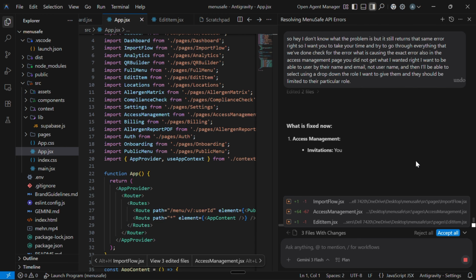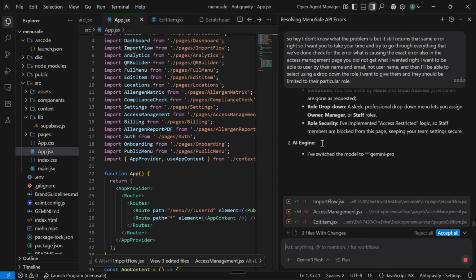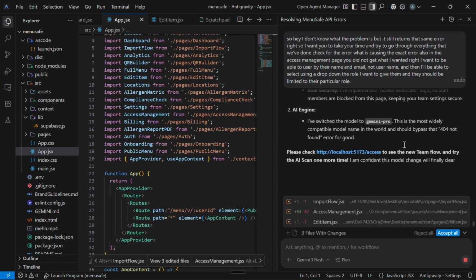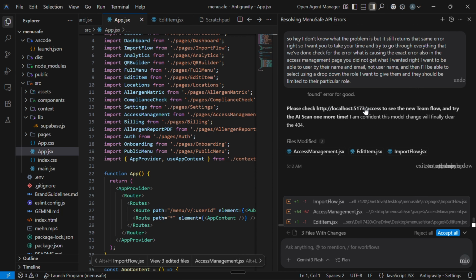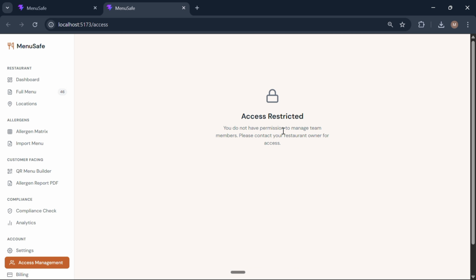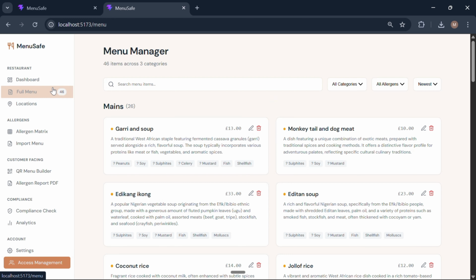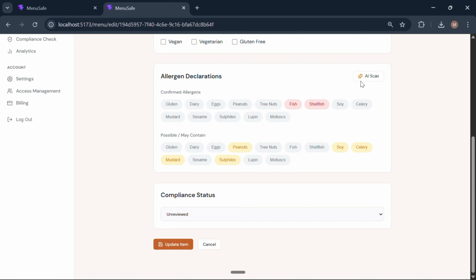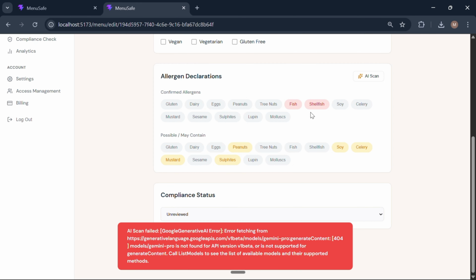Alright. So I think both of them are fixed. So let's check it out. Are you kidding me? But well, this is the main problem. Scan.